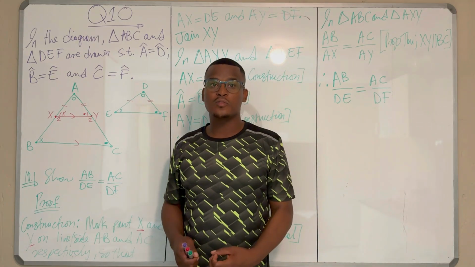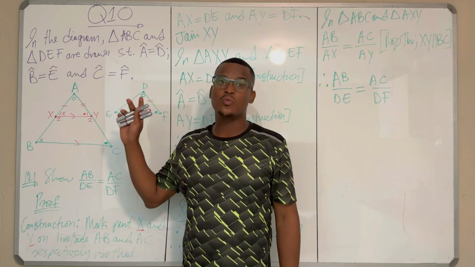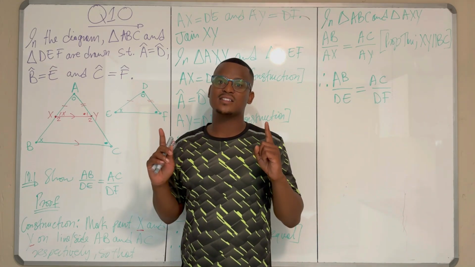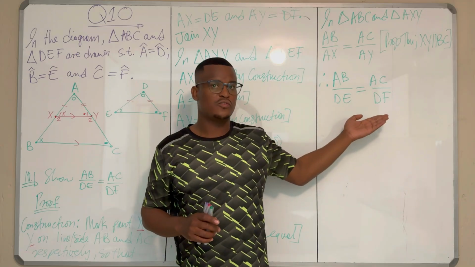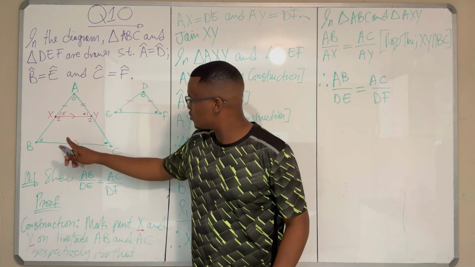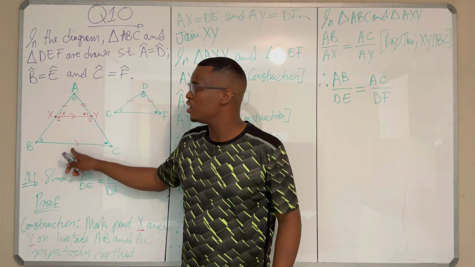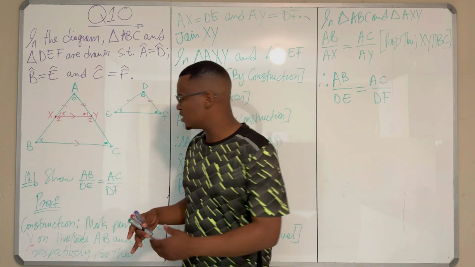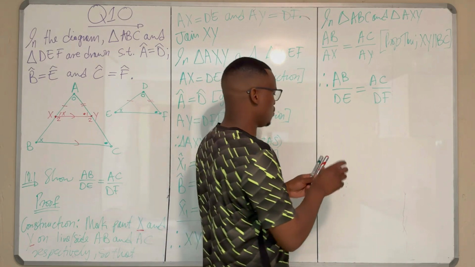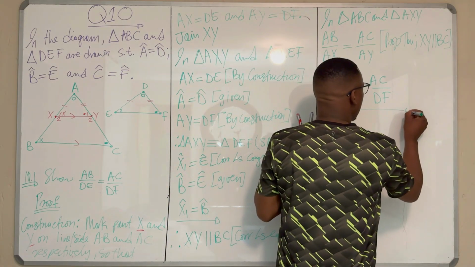But if you want to show that two equiangular triangles are similar, you have to show all of those ratios. You must do the same thing for these two and do the same thing with all those two as well, so that they are all equal. So in this case, you will stop here for this question, right? Because this is what they wanted of you. This is what they asked of you.